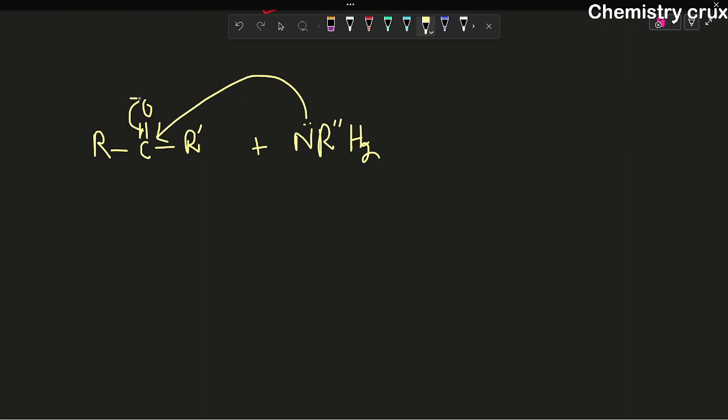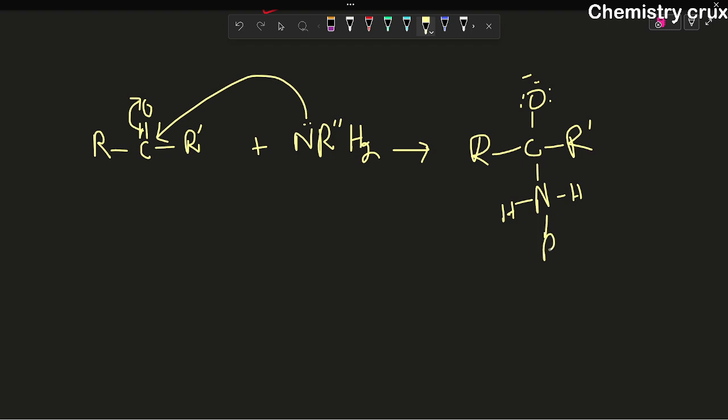Here this will go up, right? I hope you understand it. We'll be getting R, C, O negative. Here will be R dash, here will be N, here will be two H's of this primary amine, right? And here is the R double dash.